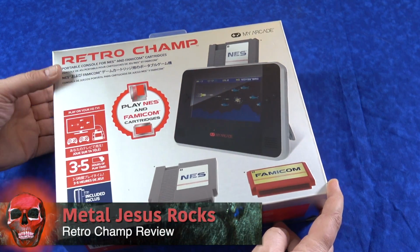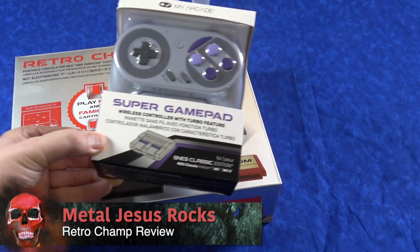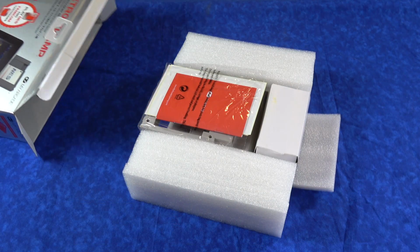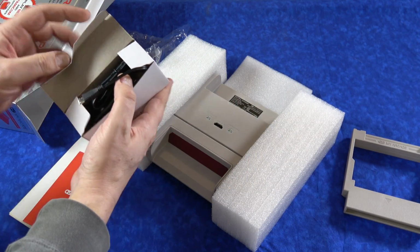Hey guys, Metal Jesus here, and today we are going to take a look at something called the Retro Champ by My Arcade. I originally saw a prototype of this at E3 last year, and I was intrigued enough at the time to want to do a review of it, so My Arcade sent me the retail version of it here.